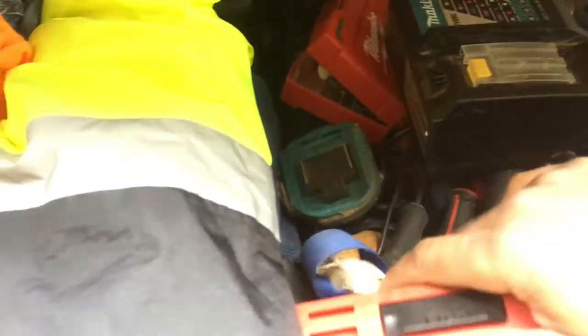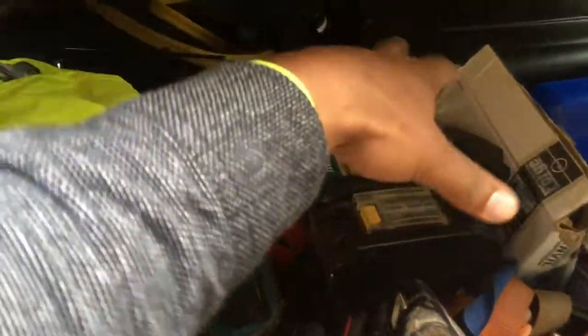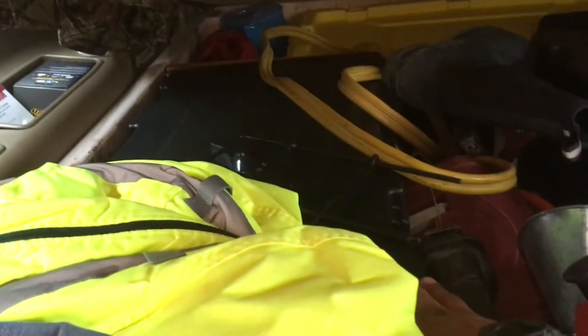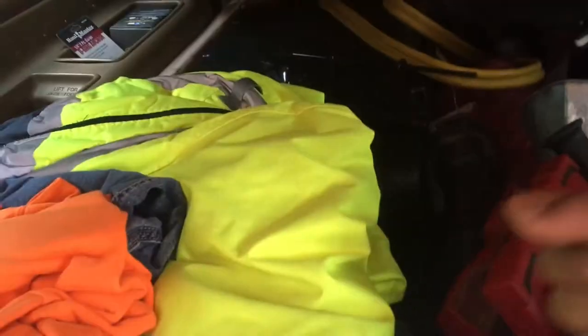Socket set, floor jack — all tools are through this middle section here. I've got two bags with all my power tools, chargers, and hand tools — everything you need for roadside mechanic work and construction. Back to this box — this is all Stanley stuff: Stanley cook pot sets, all that good stuff. This other box has all supplies: cleaning soaps, toiletries, matches, fire starters, heat — everything.